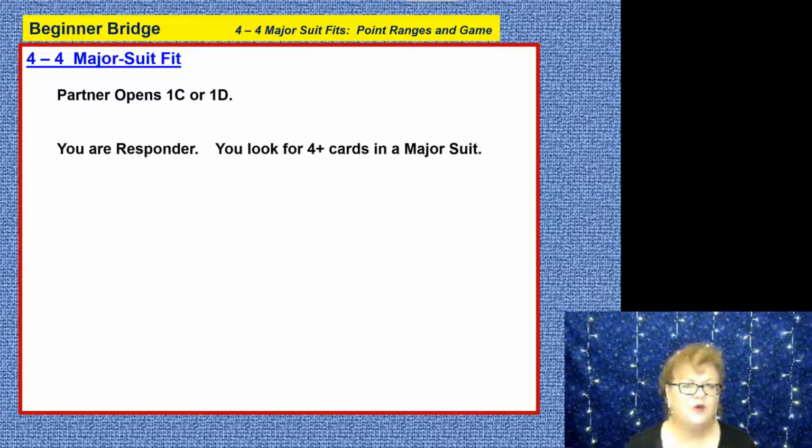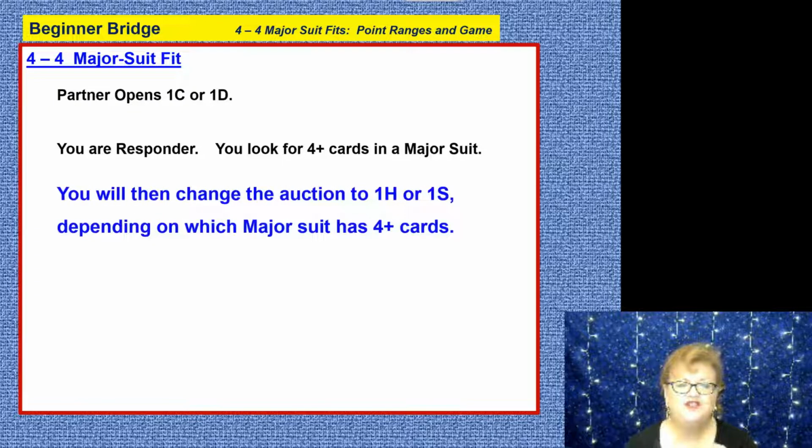You are the responder. Your job is to look in your hand for at least 4 cards in one of the major suits. And then you're going to change the auction from your partner's opening minor suit to either 1 heart or 1 spade, depending on which major suit has at least 4 cards in it.